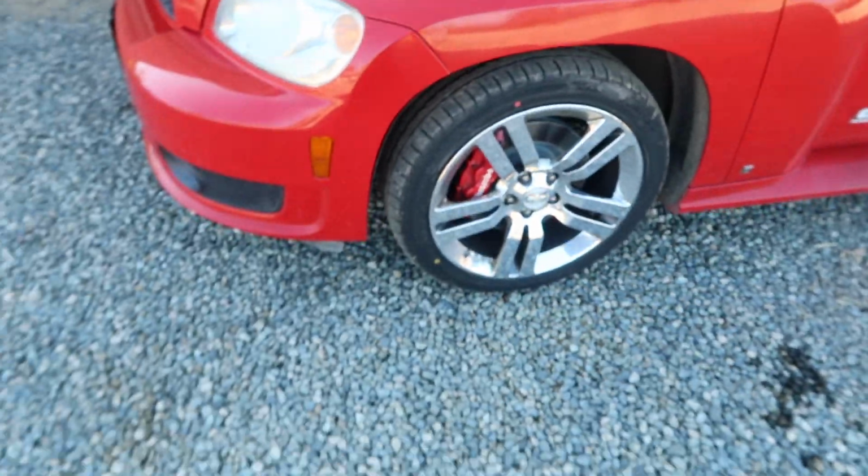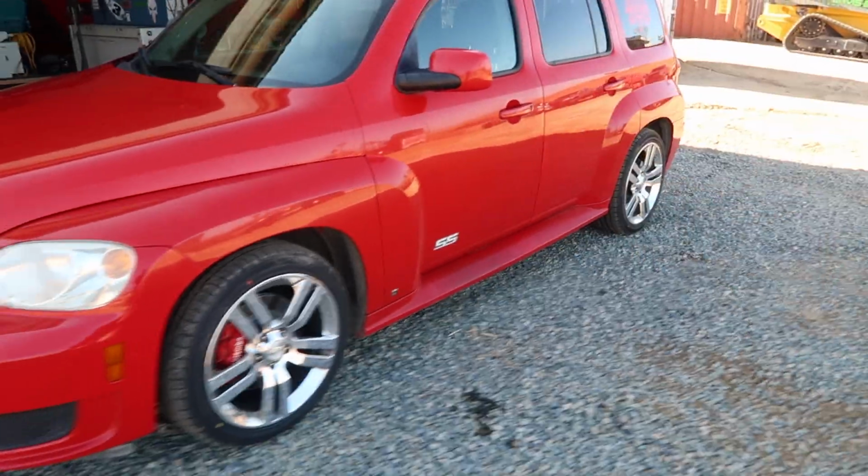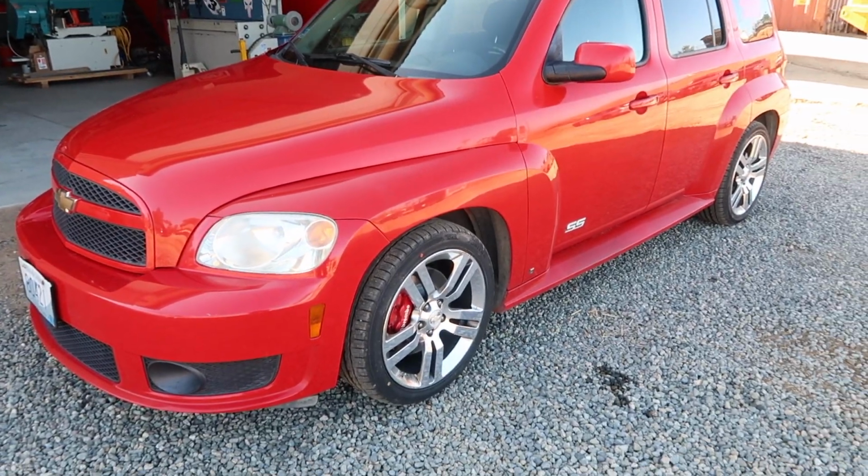As you can see, the HHR is back. We put this thing all back together. A lot of stuff you guys obviously don't care too much about, but we did front brakes, pads, rotors, wheel bearings, cam sensors, some other stuff, cleaned it all up. This is my daily just to chill, so we got the SS Mobile back.